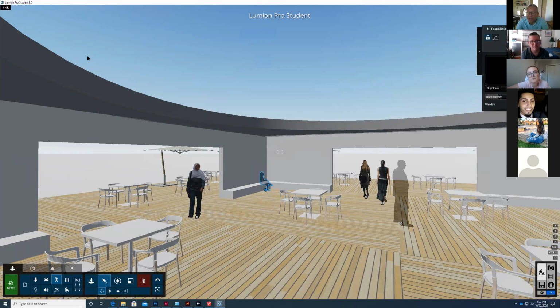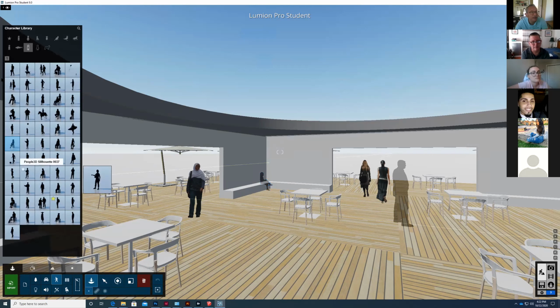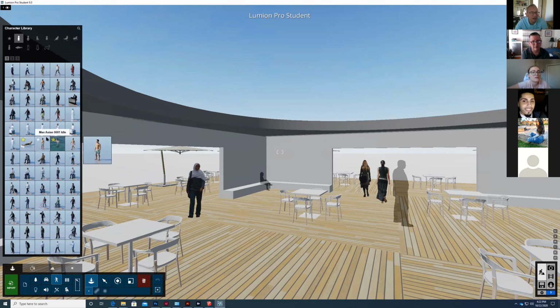One of the real limitations is there's not a huge library of people that I think are any good. They have a lot of 3D people. I can just briefly show you the 3D people. I have to remember to hit place. Women 3D, men 3D. There's a lot of them. So let me bring in this guy. But he doesn't look good. And they move, right? Oh yeah, so you can do animations, which I've not done with Lumion.